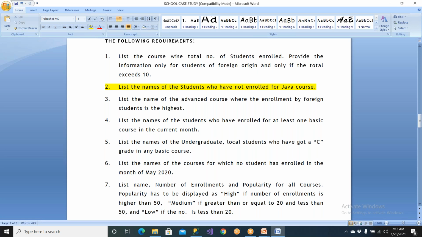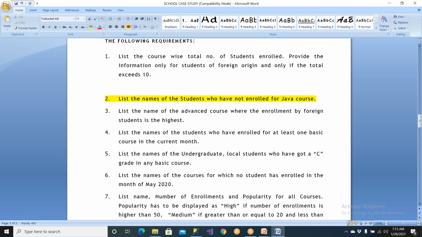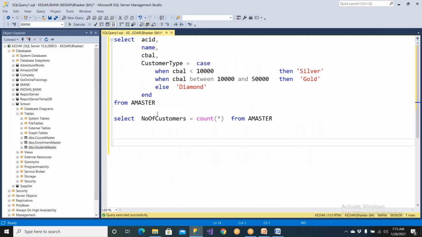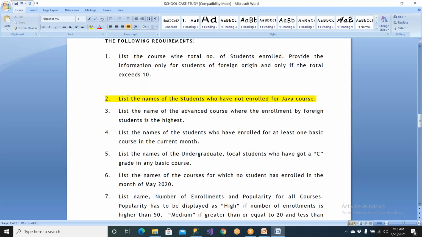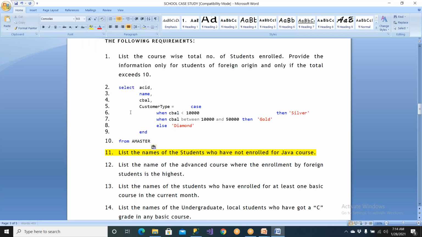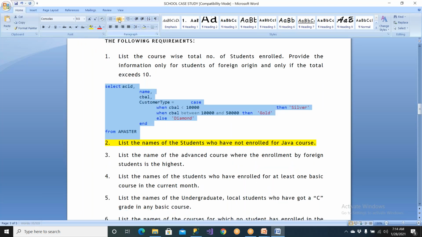For example, if you write a query, then you should be able to copy the query. This is the query you have written, and you copy this and put it here. So this is the query and this is the answer. Clear? So you go and click. This is the answer. So this is the query and this is the answer you have written. Like that, you can have it.